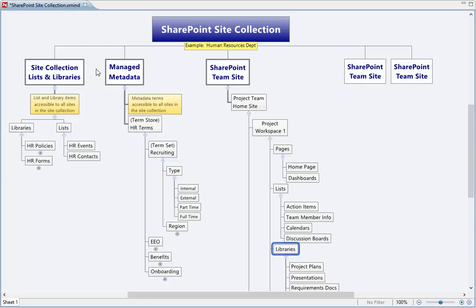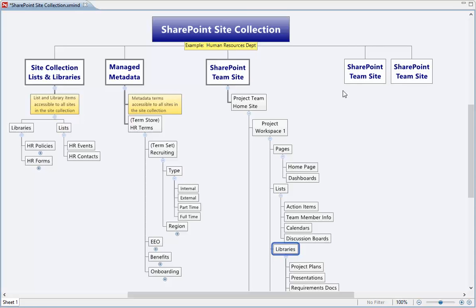Finally, we're in this site collection, and we talked about the lists and libraries that live at the site collection level so that they can be available to the other parts of the system, like the team sites. We talked about managed metadata, which is a good way to, in a good structure and organization, lay out the terms that are used in the rest of the system. And the example here would be anytime a list item is added, an action item, a document in a library, anything like that, there's a good chance you might want to tag it with certain information. And that information would be good if it came out of the managed metadata, because that would be acceptable information that the whole rest of the department knows what the definition of the terms is. In other words, it makes it easier for them to work with it.